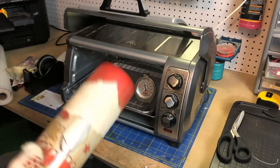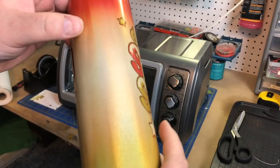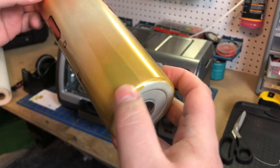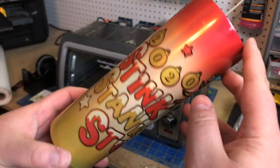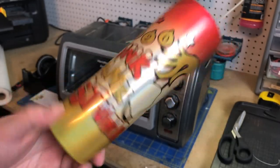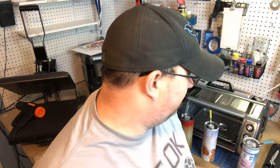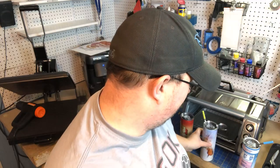I'm going to go wash it off, put some water on it and try to get this stuck tape off. After cleaning it up a little bit and clearing off some of the paper residue — granted there's some overlap on some of the seams but it's not bad, it looks really good. The metallic is just a little different than the normal cups, but overall I'm pretty thrilled with it. I was worried seeing all the paper residue, but it turned out really nice. The metallic doesn't take the ink the way the white ones do — the white ones just take the ink so well and look so perfect; it's tough to beat the regular white ones compared to the metallic ones.